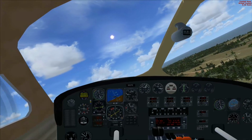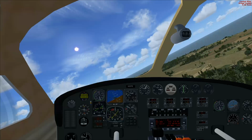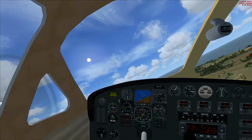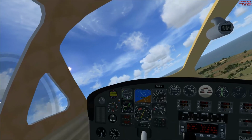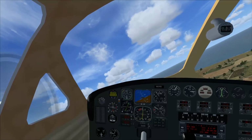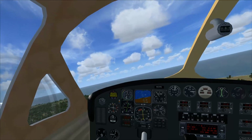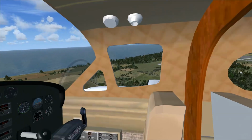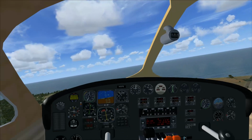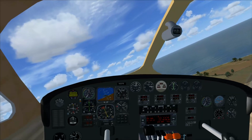The 414 is, as you can see, a low-wing, cantilever monoplane, conventional tail unit, retractable tricycle landing gear. You might say, so what? But think about it. There's other twin-engine GA aircraft out there, like the Beechcraft Starship, which is anything but conventional. So that actually matters, as well as the Beechcraft Bonanza with that distinctive V-tail of the V-tailed Bonanzas.